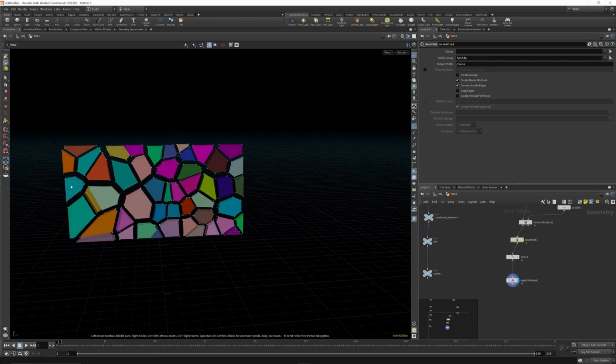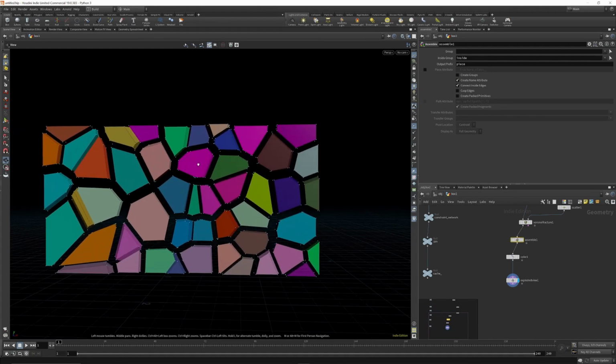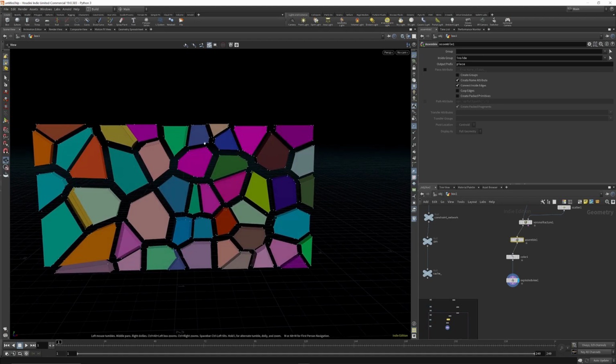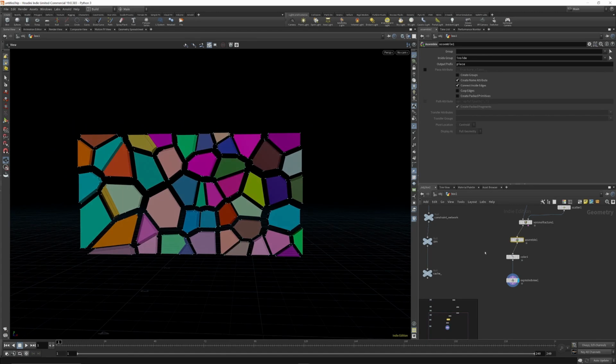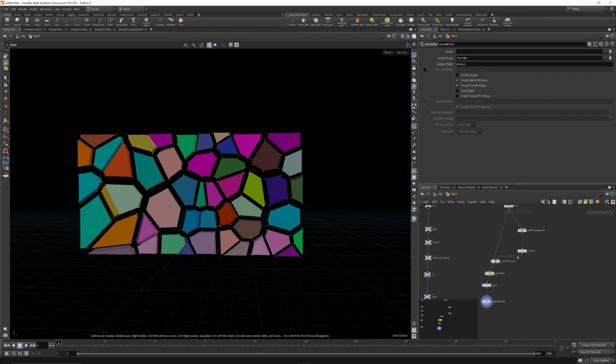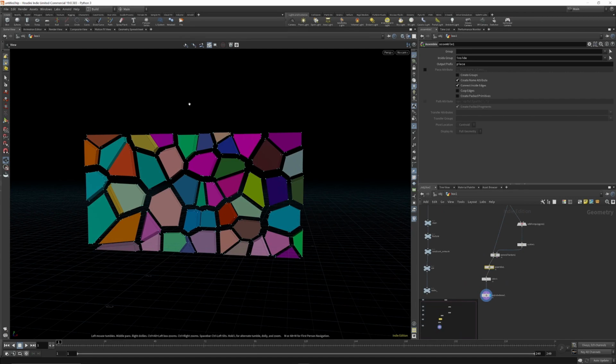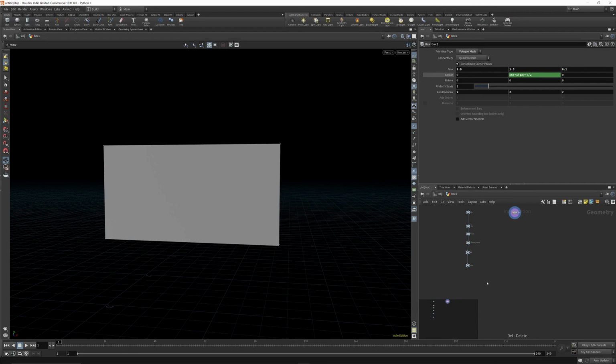Now obviously this Voronoi fracture doesn't look very organic. It's quite uniform, and you will see this look in CG quite a lot. What we want to do is avoid this sort of Voronoi look, and Houdini has some great new tools. Before, you would have to create your own recursive fracturing setup, but what Houdini has given us now is this RBD fracture tool.